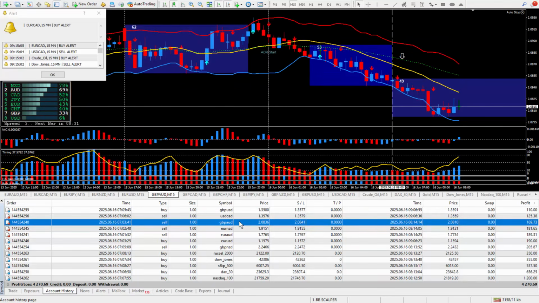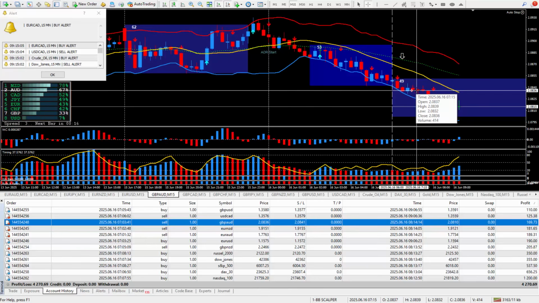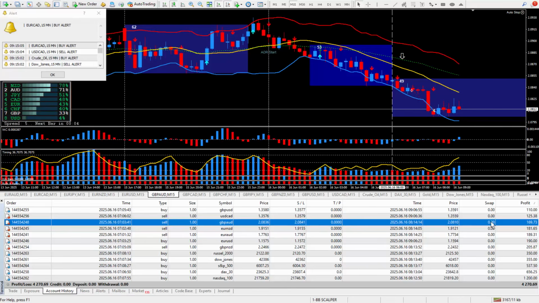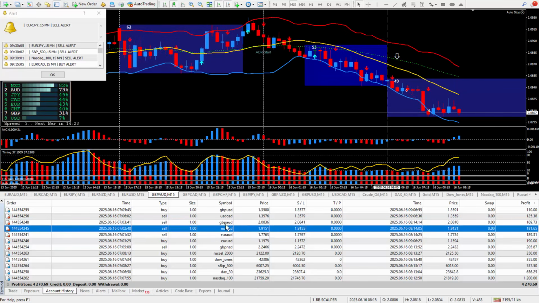Pound Aussie. Sold it. Let's drag and drop this up, see where I got in at. Everything was looking good. Top and bottom. Followed all the rules within my trading system. I knew it was going to go down with 95% certainty. And down it went. No big surprise. Got in at that point there. Closed it out here, just being happy. Looks like with 26. And those 26 pips paid out $169.